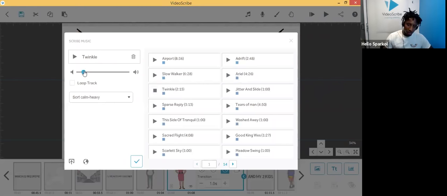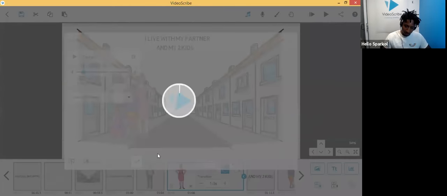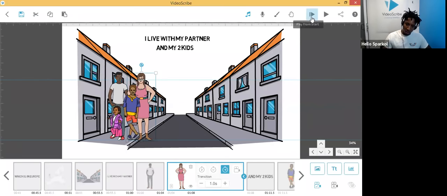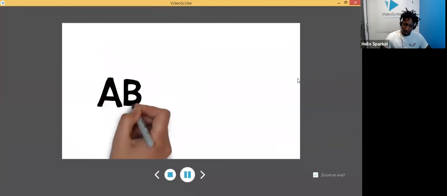Again, we've got the volume set a little bit low at the moment, but that's just so it doesn't hurt your ears if I turn it up too loud. And we've got the option to loop a track. At the moment, this track called Twinkle is 2 minutes 15, but if it's one of the shorter tracks, maybe a minute or even about 30 seconds long, you may want to loop it. So instead of the track finishing and there being silence, it will just start to play the track again. So let's add this. We can play from the start and hear how it sounds.